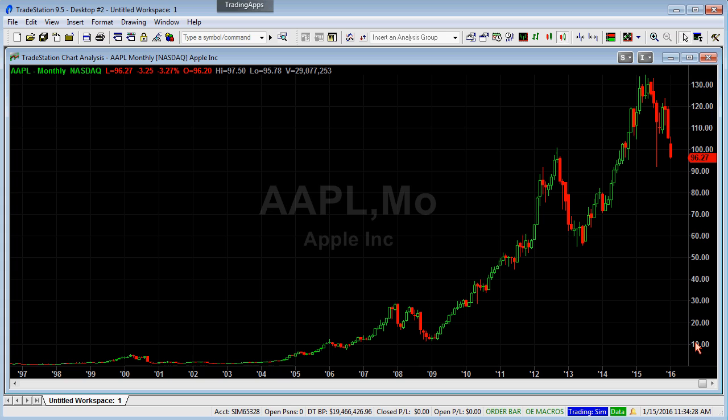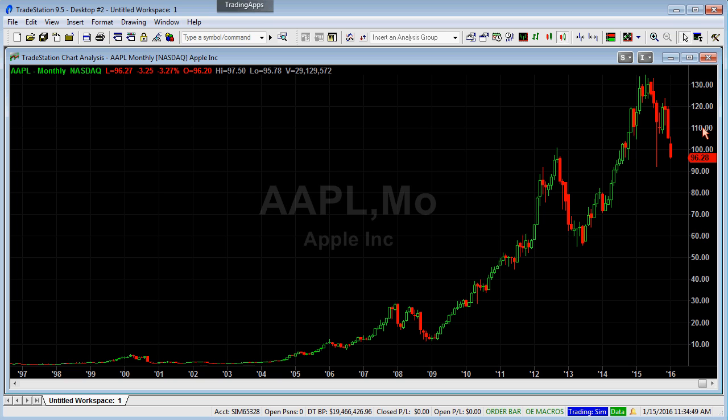Apple had to move 100% in order to go from $10 to $20. That's a 100% price movement, as opposed to the movement from 100 to 110. That's just a 10% price increment.